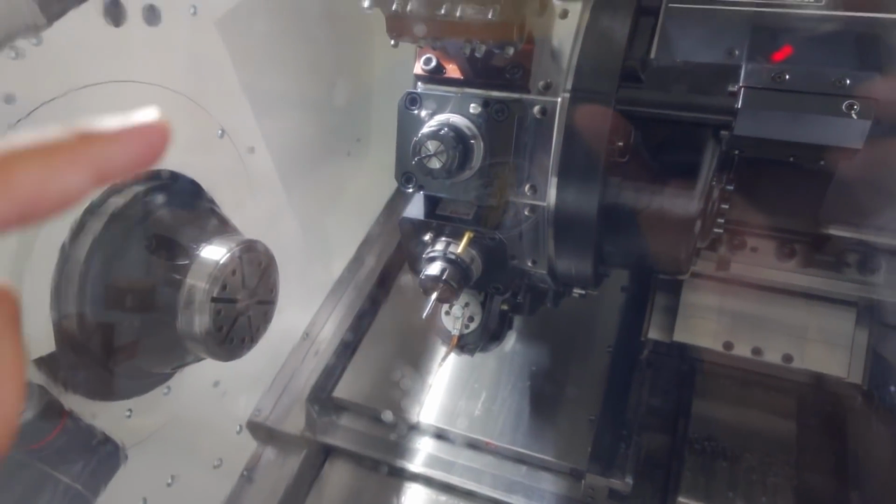Alright, so I'm debugging my first program. I did it on Fusion 360. This is for my Easy Tuner, and we're almost there. It's just not quite working yet. And what I'm doing right now, if you can tell, I'm just cutting air.